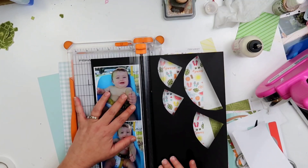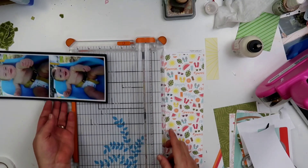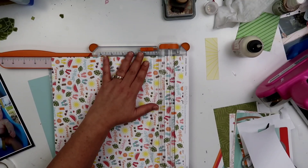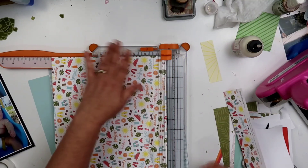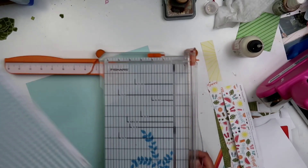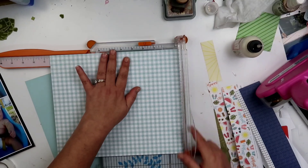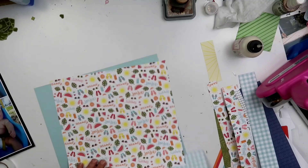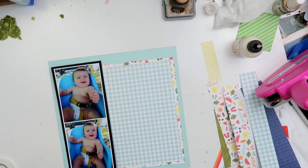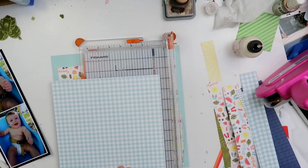This is a second video, so you can see those images that were cut out on there — I did use this on my Cricut. I'm getting more used to using the Cricut, and if you guys didn't know, the Close to My Heart collections like this one, Summer Vibes, and also the other one that came out this current catalog — Timber, I believe it's called — we do have Cricut collections that go with those so you can make your papers last a little bit longer. If you want those cut files, you would go to my BeckyBidding.CloseToMyHeart.com, scroll all the way down to the bottom, then click on the Cricut link and it'll take you to the Close to My Heart items that work with these collections.